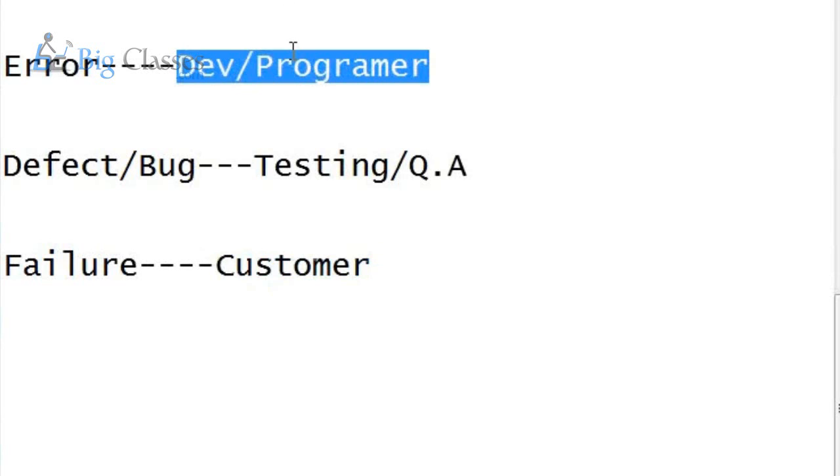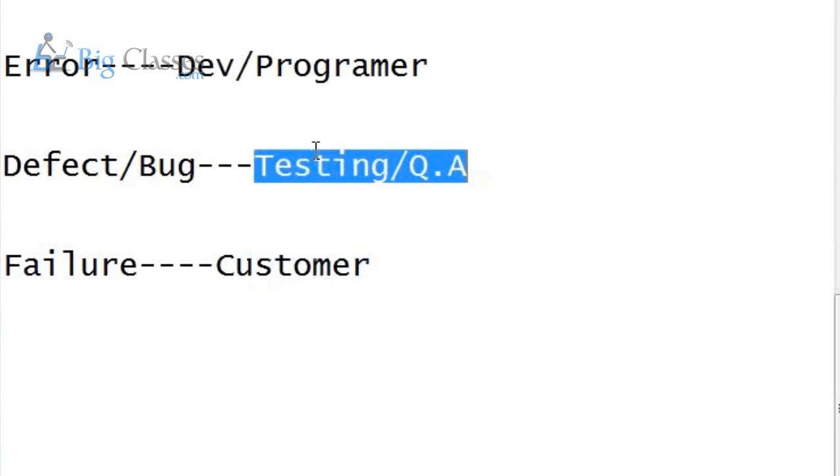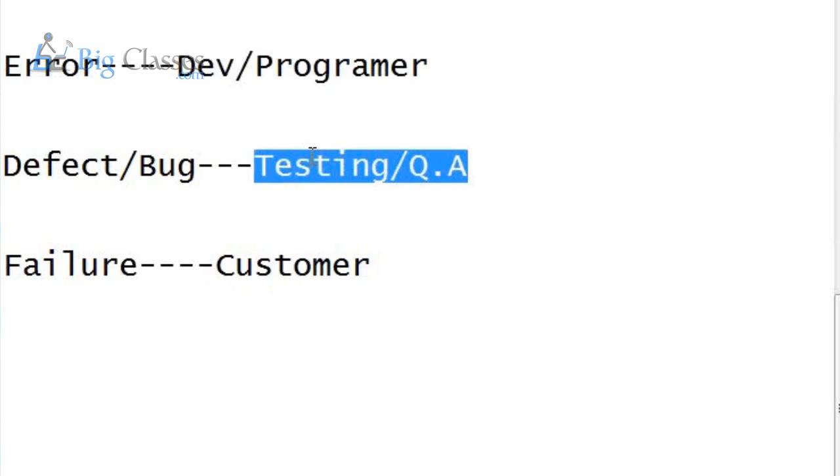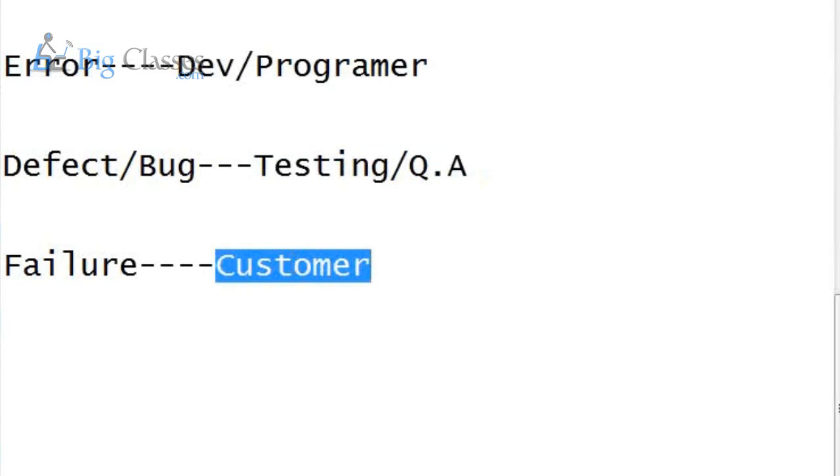So error means if the programmer finds any mistake from the coding, the mistake is called error. Next, defect, bug. During testing, if the testing engineer finds any mistake, if any expected value is not equal to the actual value, it's called defect, bug. Next, during usage, if the customer faces any problem, for example, today I purchase one mobile and start using, during utilization, if I face any problem, we use a common terminology: the mobile is a failure or the software is a failure, correct or not? So this is a common terminology by customer. Once again, what is the developer terminology? Error. Testing engineer terminology, defect, bug. Customer terminology, failure.